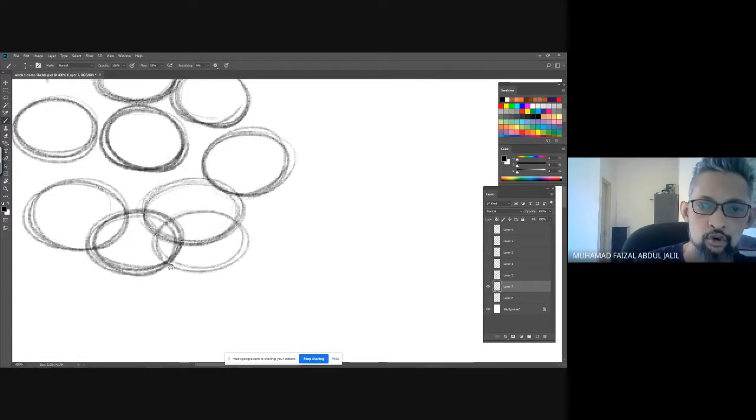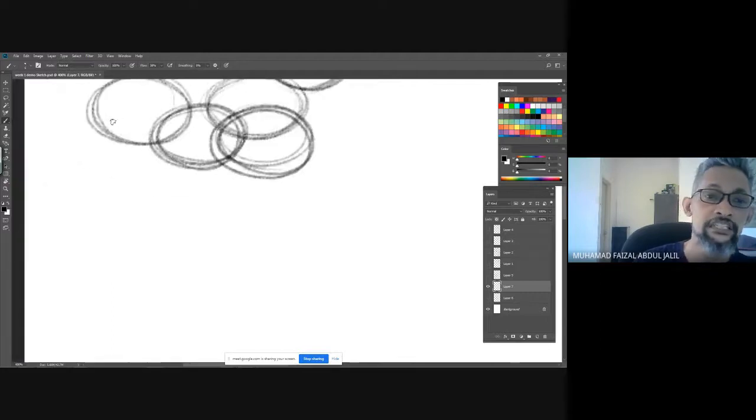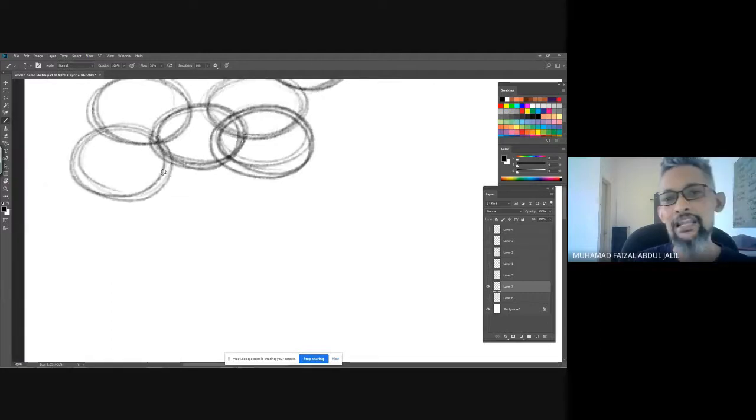Okay, control your pressure line. This is one of the earliest exercises when I went for an interview, when I wanted to further my study in art and design. There were a few kinds of exercises that we did. I don't know why I had to do all these circles and lines. All I knew was that I could draw a little bit.